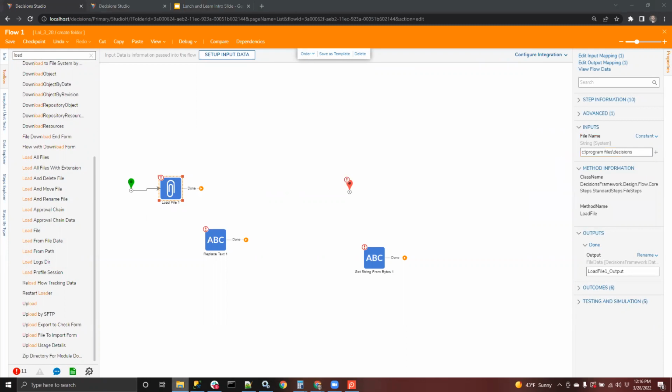I'm going to find a file here, and I'm just going to create a text file. Let me just do it in program files.